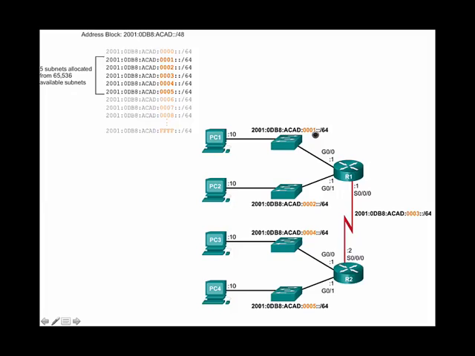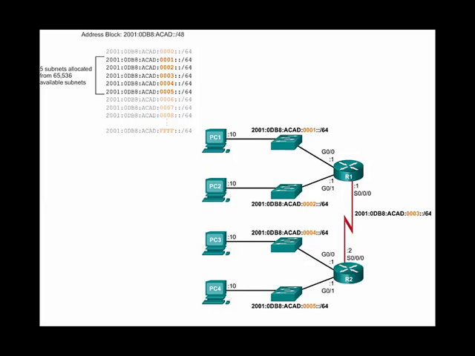Here we have these subnets ranging from 0001 to 0005, assigned equally to each of the subnets in the network, and we are giving them 65,000 available addresses. That's more than they will ever use, but we are trying to form a logic or a hierarchy to understand our network better. That's mainly the difference between IPv4 and IPv6.